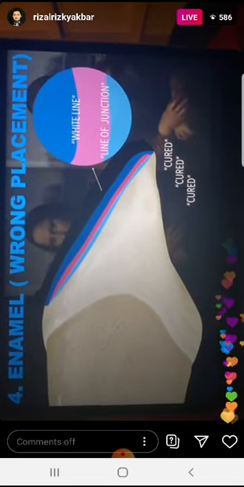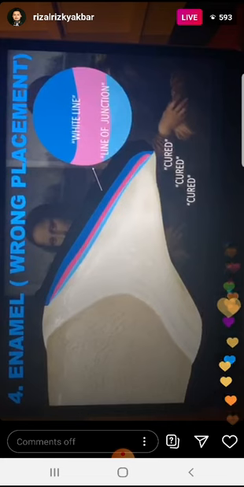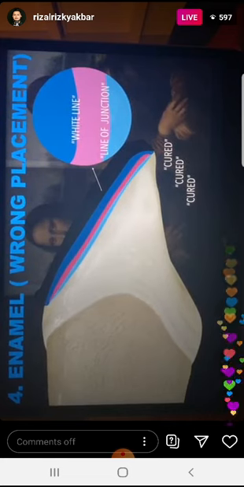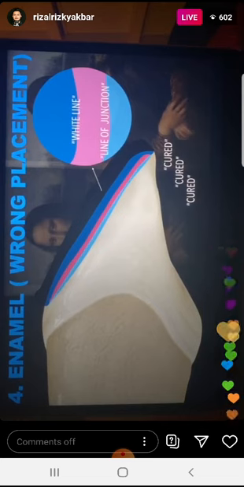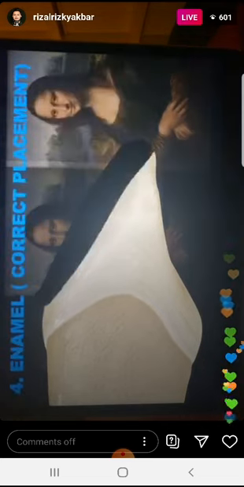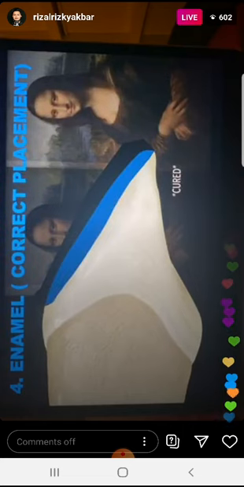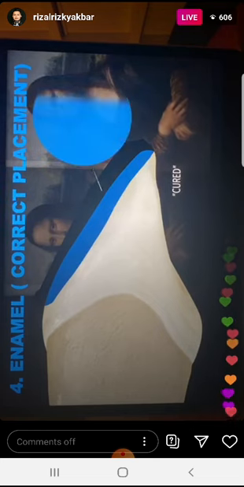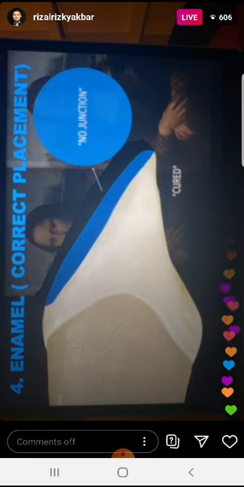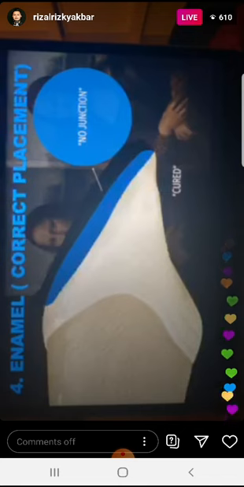So always remember how to place enamel correctly. Basically what you have to do is take a big amount of composite and put it on top of the surface of the cavity, only a big amount of composite, and then you will see no junction at all. This is a simple trick, but it really works.